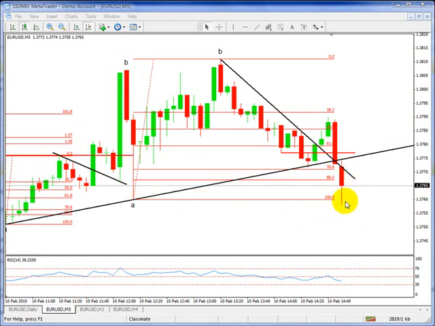Well, we've taken out the A low, but what we have to remember here, folks, is we are just 35 minutes away from a fundamental announcement. There's one at 1:30. So really, this is going to keep me out of the trade anyway, because I'm not going to trade within 30 minutes of that. Although this is just a very, very quick little video, you can see why I would have entered this, but why I was kept out of it as well. Okay.